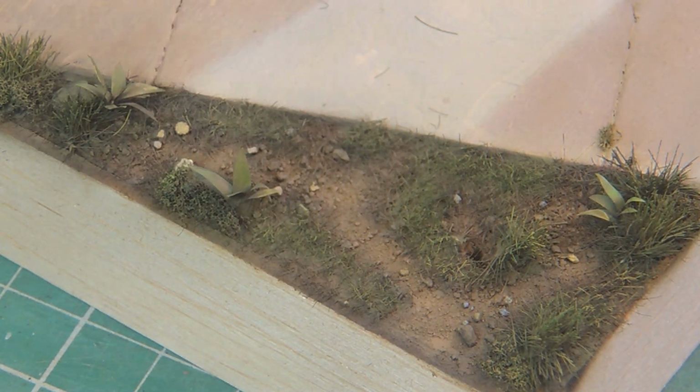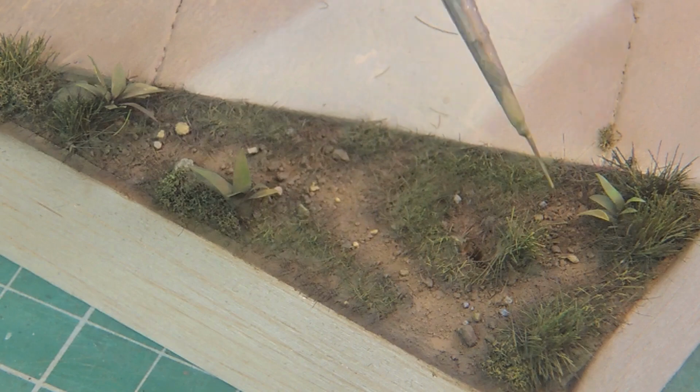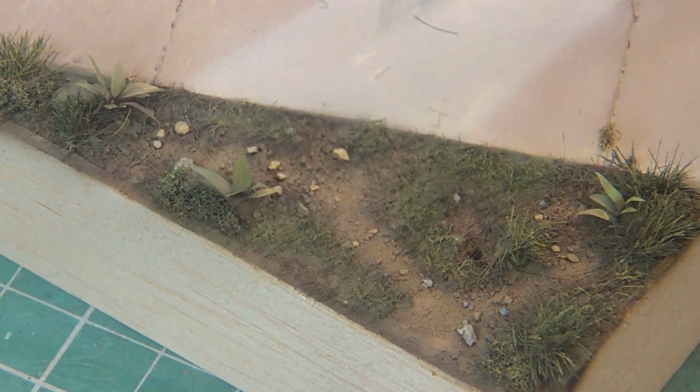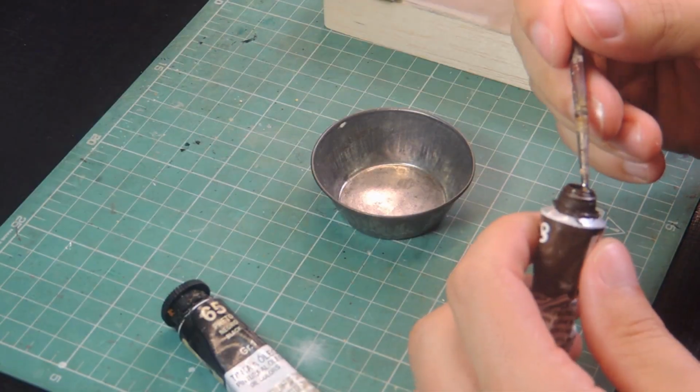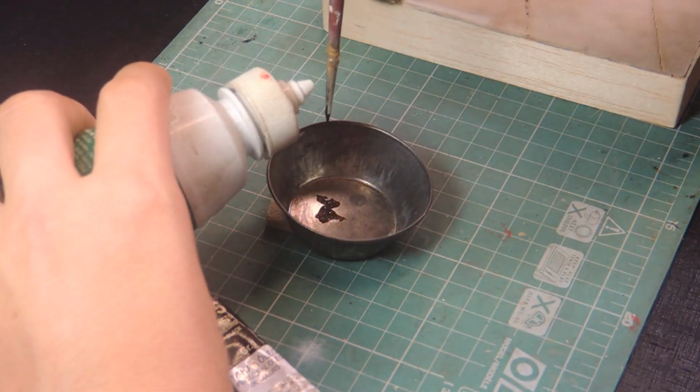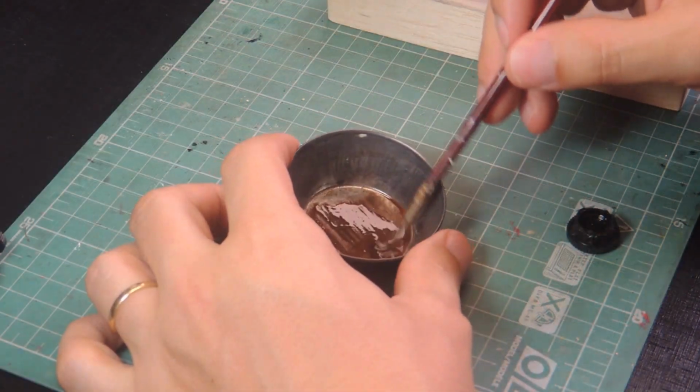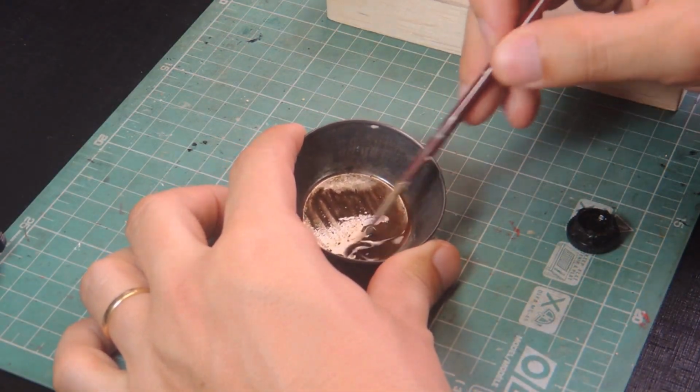Anyway, the technique consists of painting individual rocks and coarse grains with different colors. At first look it seems a little bit odd, but when the paint dries it really adds a lot to the piece. Now moving to washes, I like to use oils and make my own mixtures. For this base I mix sepia and just a hint of black.